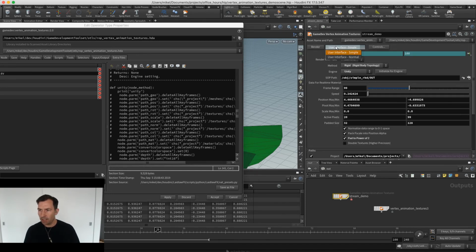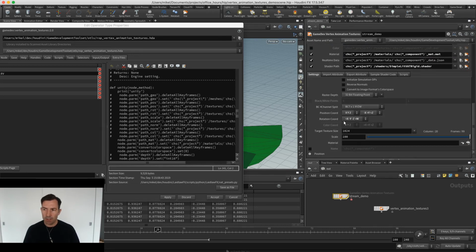So if I change this over to normal, you'll see that some of the new options available to you is your bit depth for your image. Maybe you're on an older engine and you only have access to 8-bit, or in some cases you might actually want to do 16-bit for Unity. I might be making some changes in the future to how we export the textures and the ranges, because I found that there have been cases where it works better.